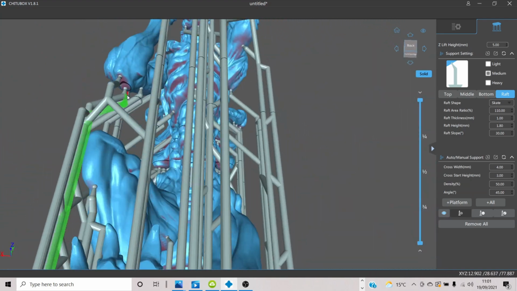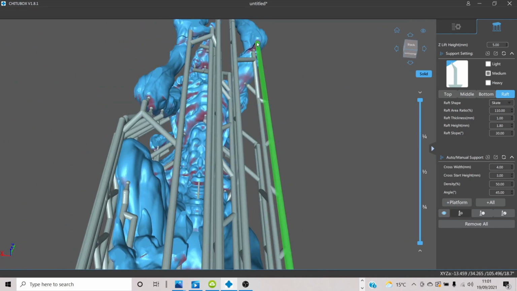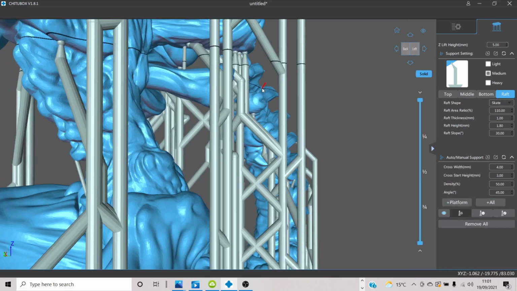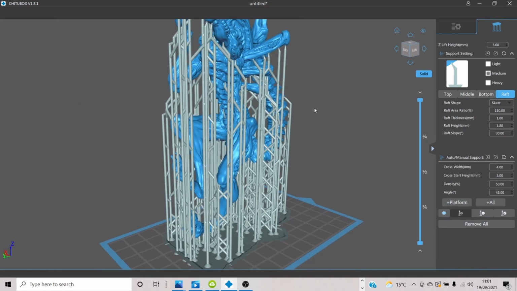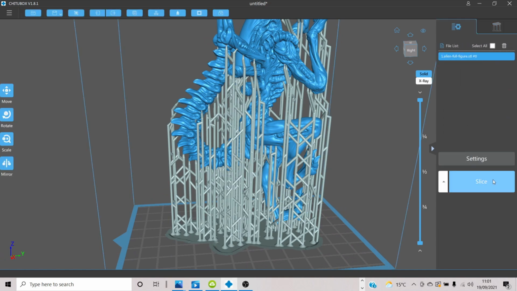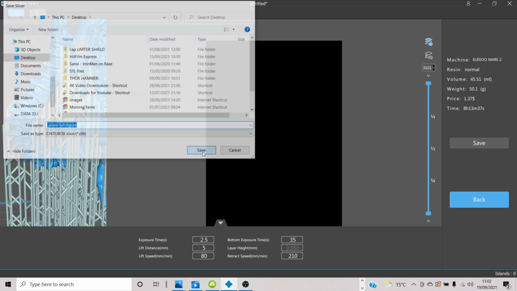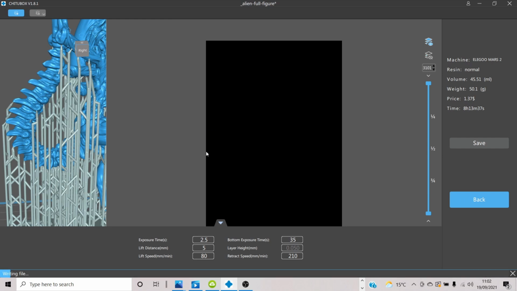Now the rest of it doesn't look too bad, so I am going to go ahead now and slice this up. There we go, beautiful. So let's go back to that setting, slice it up. This on average is $1.37, well, just over a pound to print that in the resin. So we are going to save that now to the computer. And we're going to move that across onto our Elegoo Mars and print it.